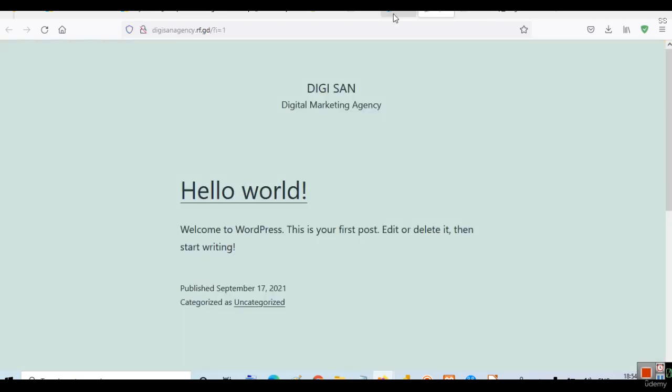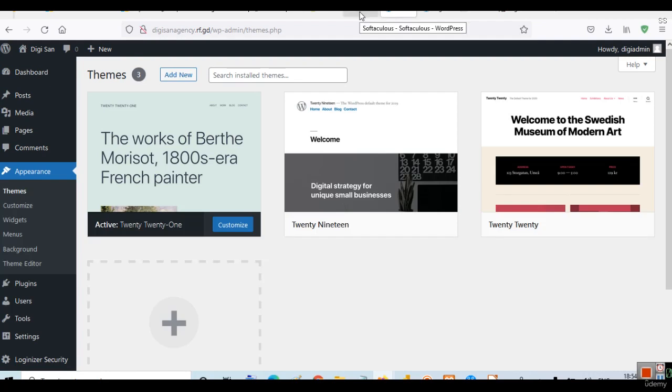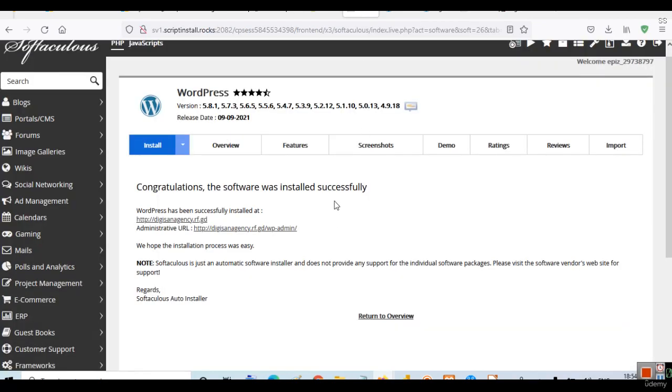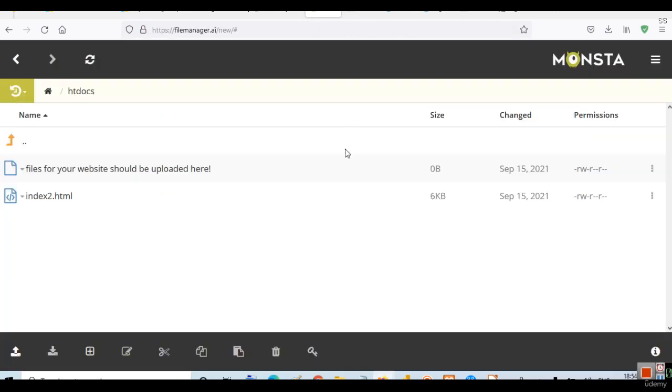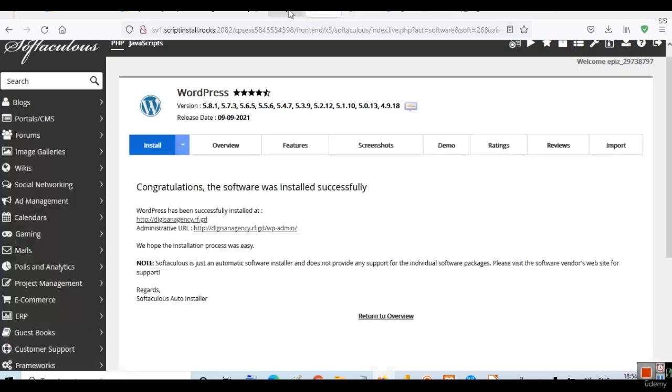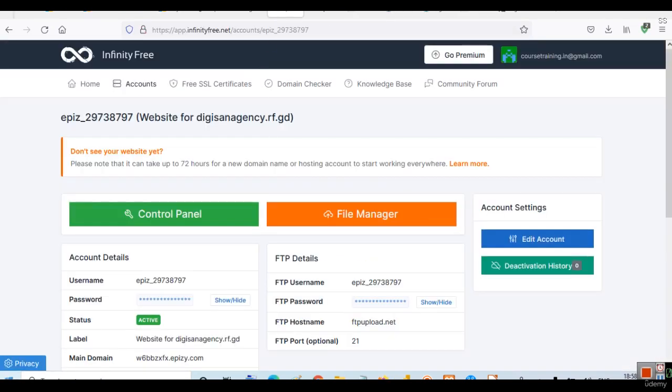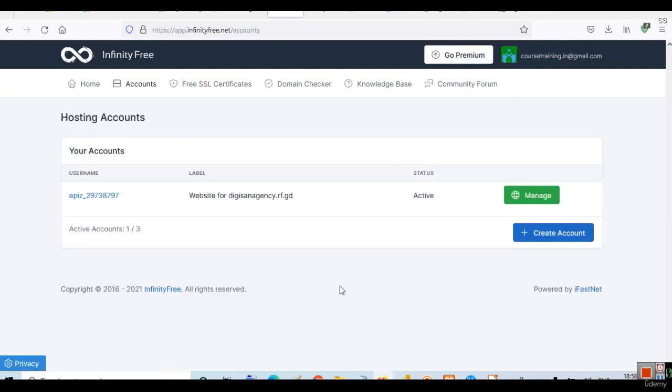Here we are not transferring anything. Here we are simply creating the website from scratch on the server itself. So I will once again show you the steps involved. The steps that we have used so far are as follows. First of all, we created an account on Infinity Free. We logged into our account, then we added an account inside Infinity Free. We can create up to 3 accounts here.